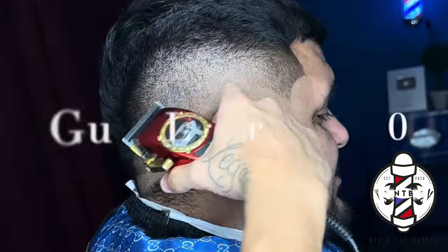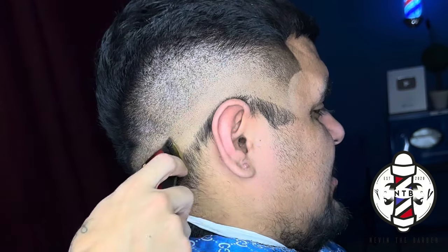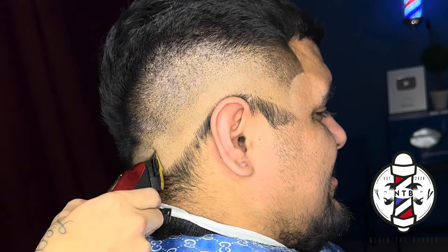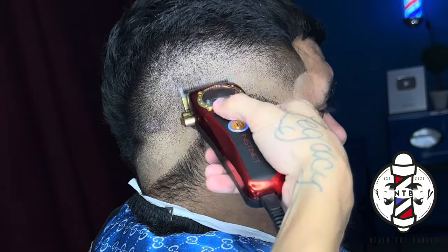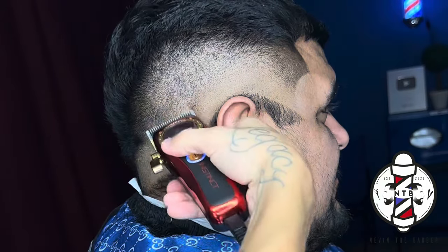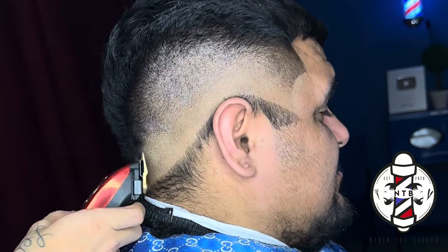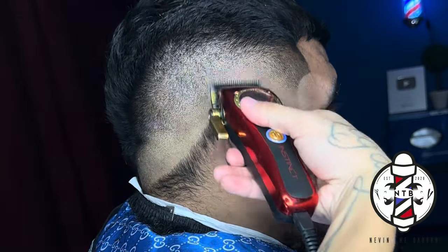Now that I have that complete I'm taking my Gamma Instinct clippers with no guard lever all the way closed and I'm going to just begin tapping that first initial guideline that we created with our trimmers. We're just blending up into the fade now. This is the only time where I start opening up the lever in my fading technique. For all my other steps I always start with the lever open but in this case since we're blending that last guideline out we're working lever closed all the way to open. Little by little you can see that guideline is starting to fade away and blend into the hair without creating any other guidelines.